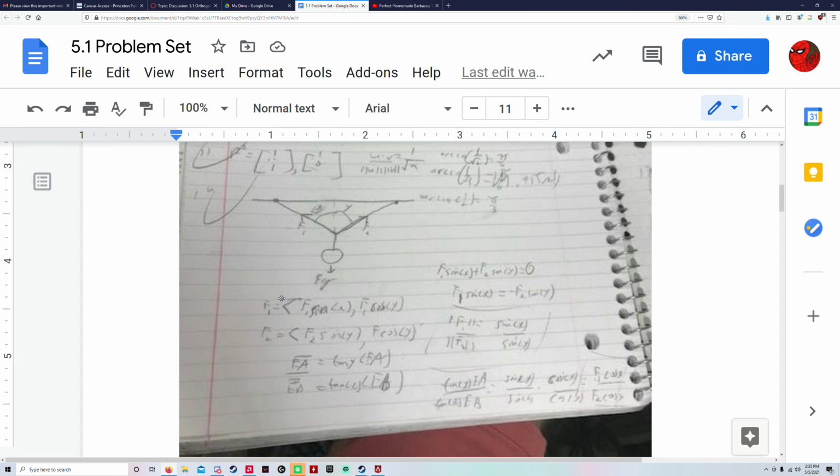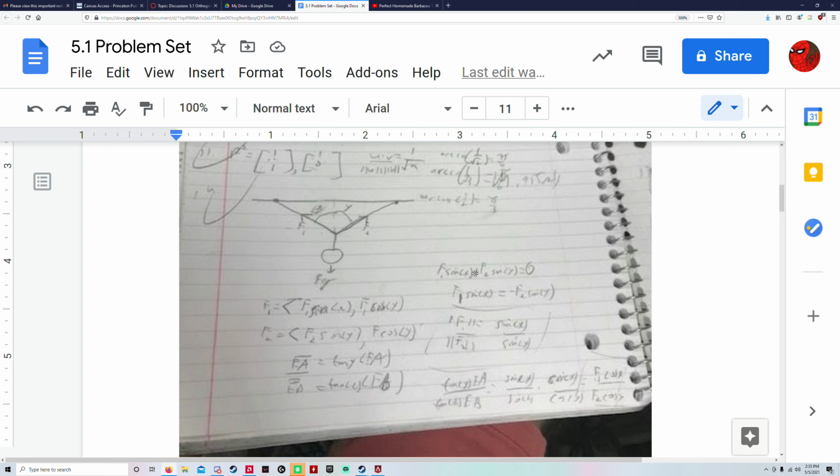So we know that these two forces can be broken down into horizontal and vertical components. F1 sine X for this side, because it's opposite, and F2 sine Y, because again this is opposite. That should be an X actually, but the cosines are adjacent. Same thing here. Then you just set an equation, because you know this isn't moving anywhere, right? This isn't going back and forth. So you know that the net force is equal to 0.